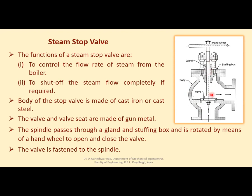And this spindle can be rotated by means of a hand wheel here at the top to open and close the valve. As you rotate it in the anti-clockwise direction, the spindle will go up and the valve will be separated from the valve seat, and you say that the valve is opened to allow steam to go out. Whatever steam goes out will go via this passage into the atmosphere.